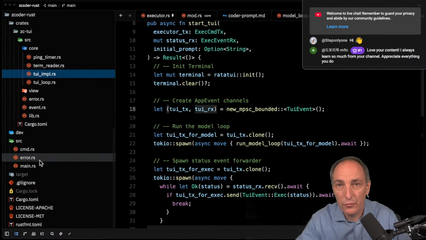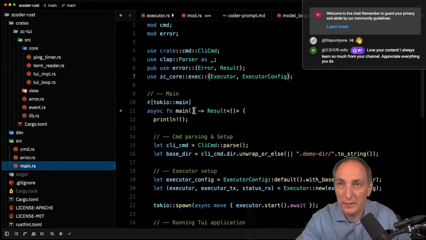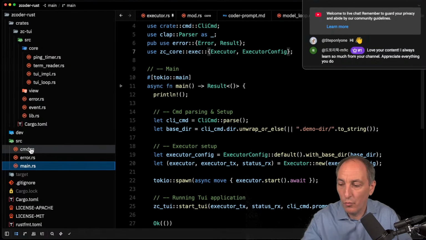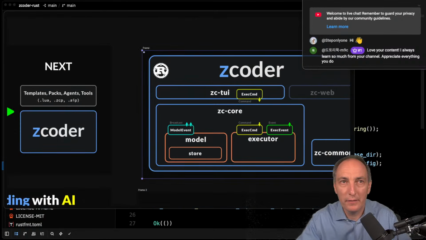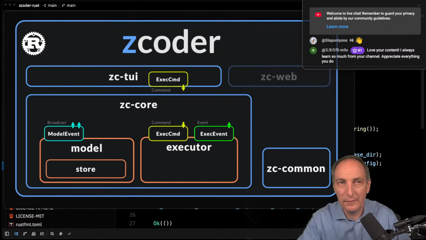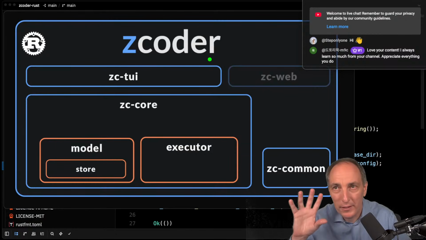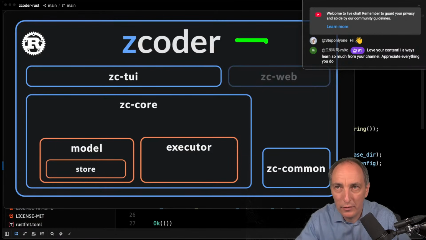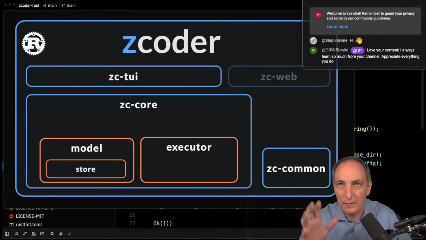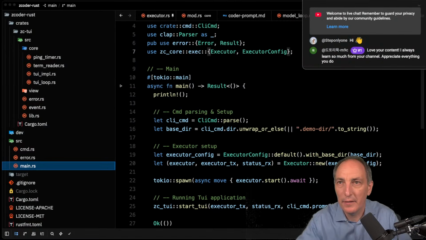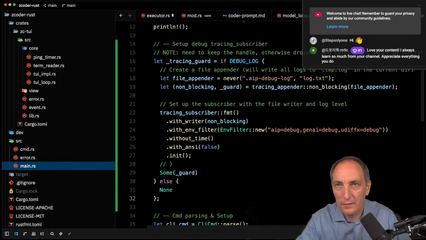For the tracing, there's two parts here. The first part is you go to your root main. So again, we are in a multiple crate setup, so we have this crate, that crate, and that crate. We want to put the tracing listeners and writer in the main code source, and then these guys will send events to it. So that is the way it works with tracing. So in the main over there, we're going to set up the tracing.